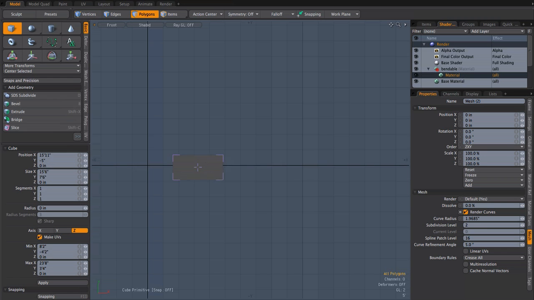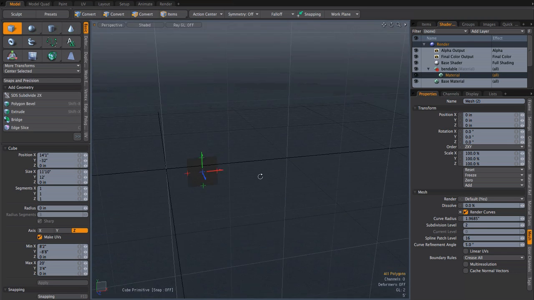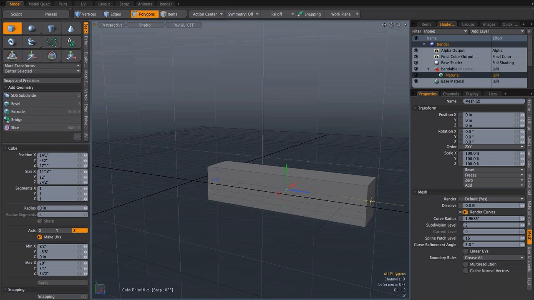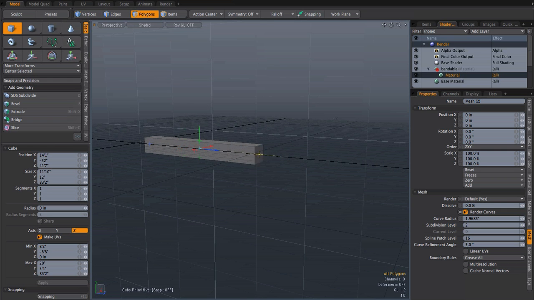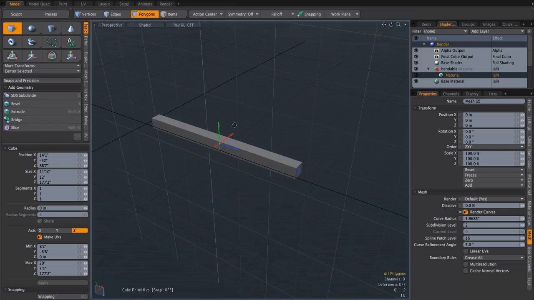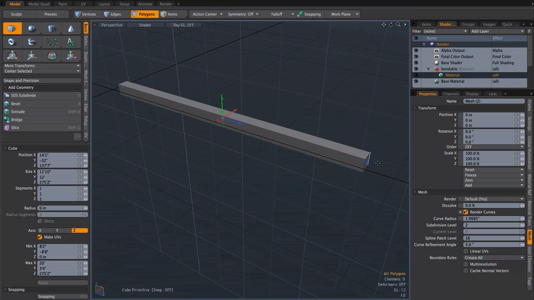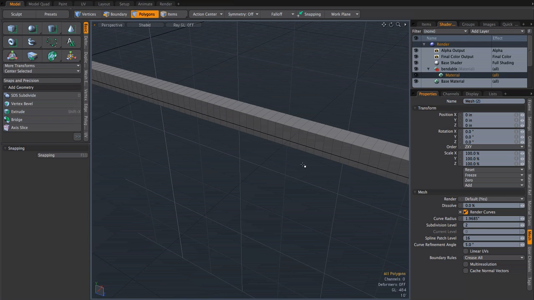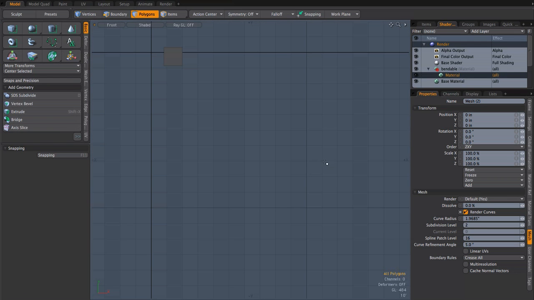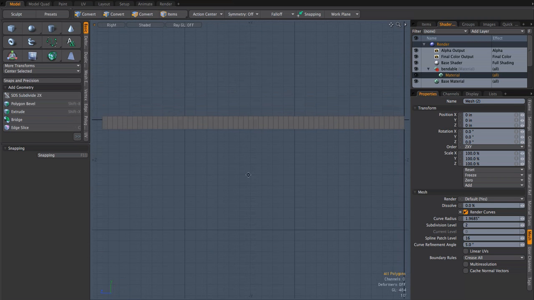We'll get the cube, and let's go into our perspective view, and we'll draw this out along the z-axis. Let's get it kind of long, and we need to add some geometry, some segments in here. The bend tool won't work very well without that. So let's go into our segments here along the z-axis, and we'll make it like, let's try 60. Drop the tool and go to our front. Let's try the right view so we can see what we're doing here. Let's go to Control E on the Mac.